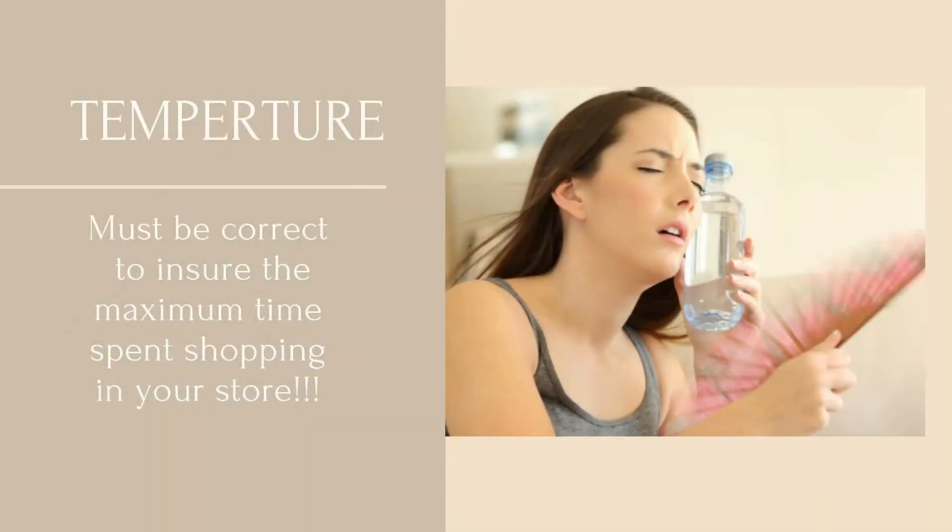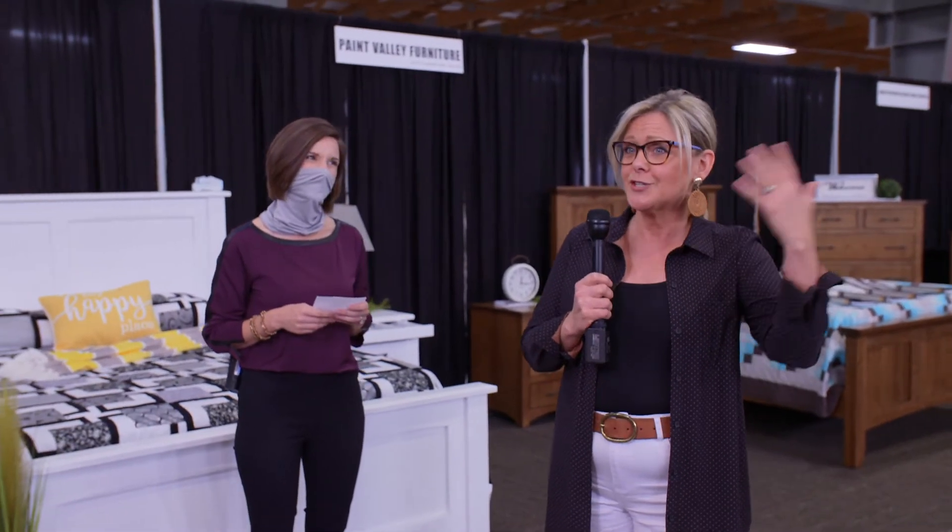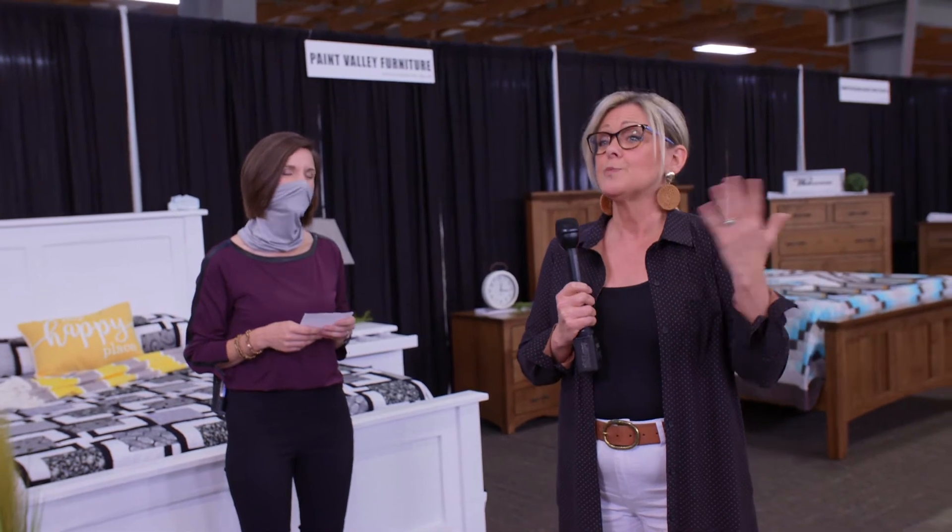The first thing we're talking about is temperature. Sounds silly, but I'll tell you a story I experienced about a month ago with a client. I was at a furniture store getting ready to pick out a high-end bedroom set — looking at wood types and colors — and I said, whew, it's hot in here. He took us to another level to show us more colors and it was even hotter, to the point where I had a little drip of sweat and my glasses were fogging up.